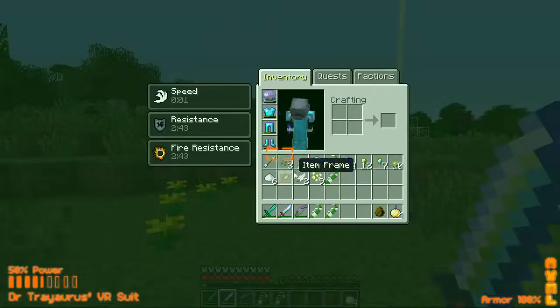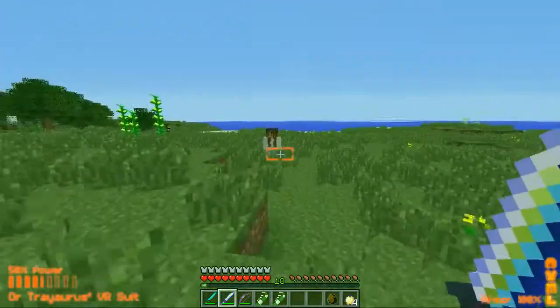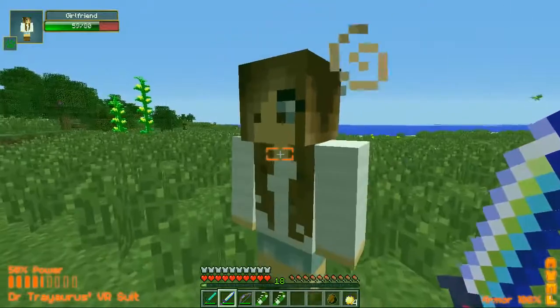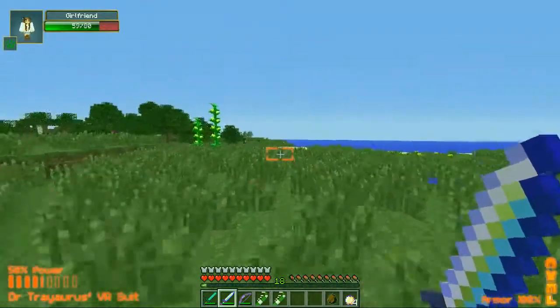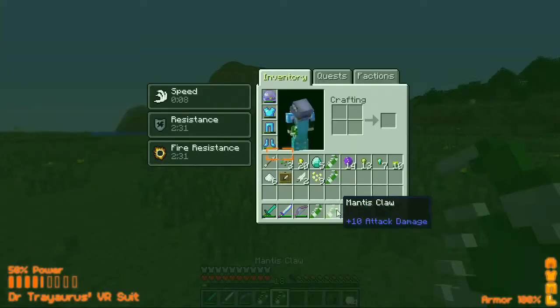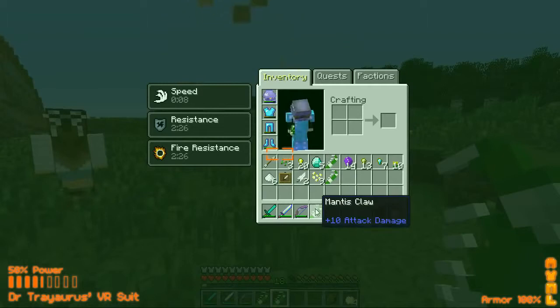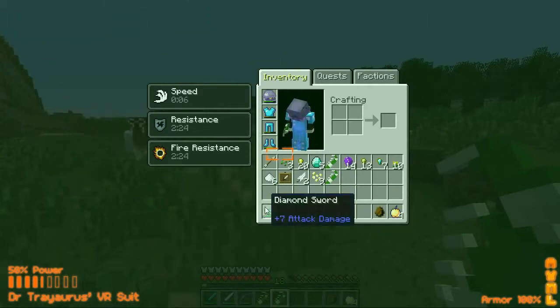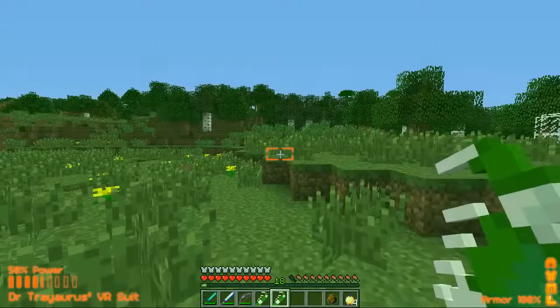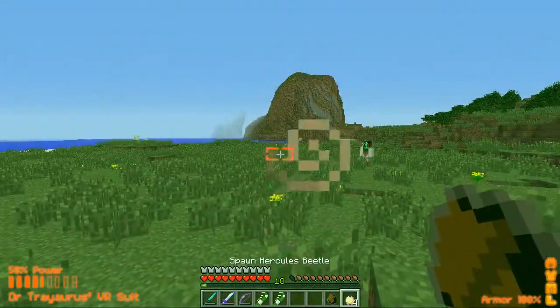So he actually drops quite a few diamonds, uranium and titanium ingots as well. Are you okay, miss? Good. She's fine. I think she's regaining health quite nicely now. Oh, he also drops Mantis Claws as well, which are a kind of sword, so you can just hit stuff with the Mantis Claw. It gets a plus 10 attack damage, which is a lot better than our Diamond Sword, I might add. Right then, the last one we're going to attack or have attack us is the Hercules Beetle.